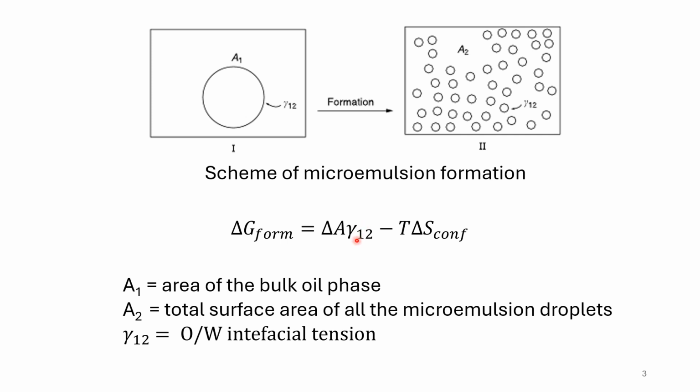One of the ways that we can do is to use an additional surfactant, which is named the co-surfactant, in the formulation, in order to further reduce the interfacial tension to a value which is close to zero. So if the interfacial tension equals zero, meaning that the whole expression here will become a negative value. Therefore, we will achieve a system which can be formed spontaneously.